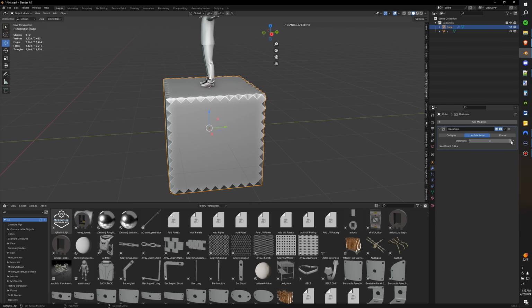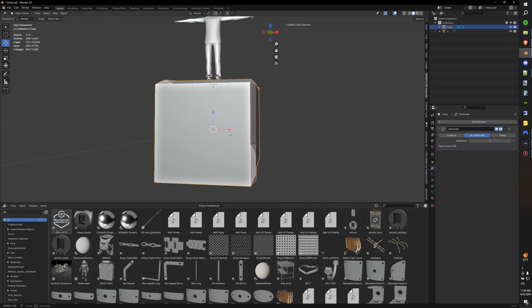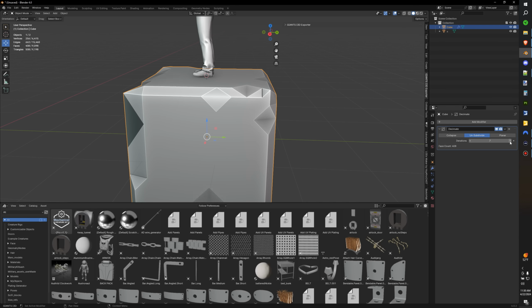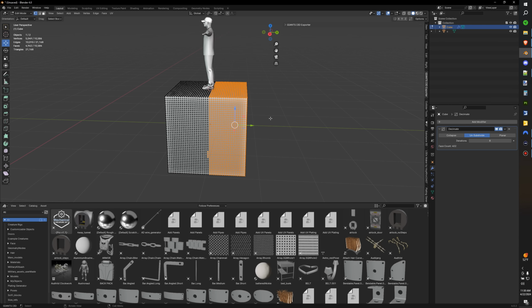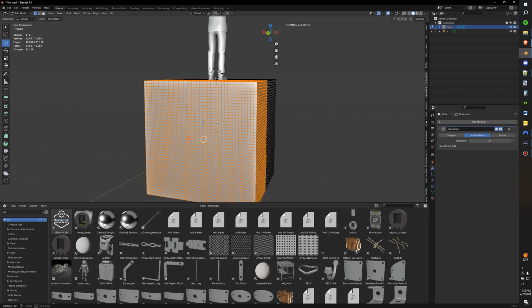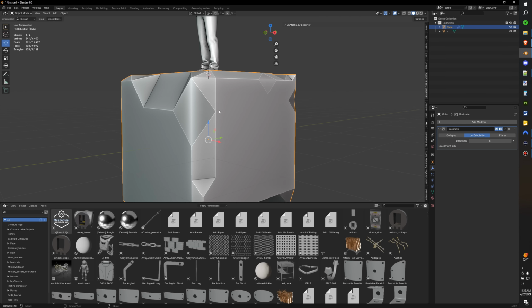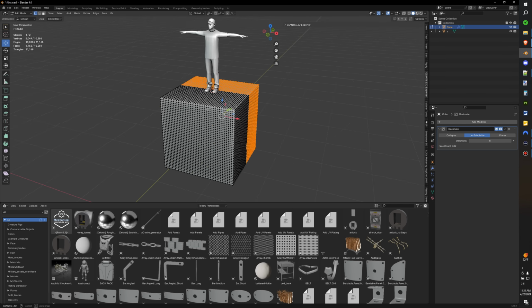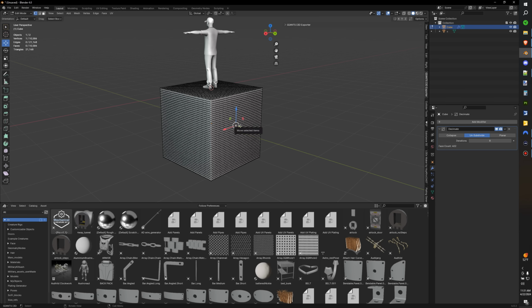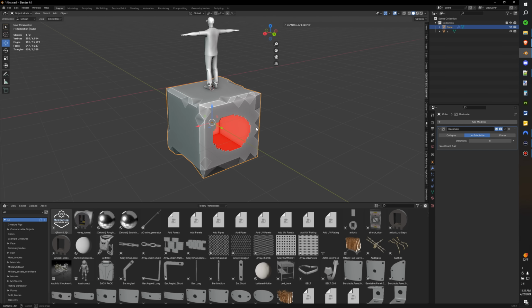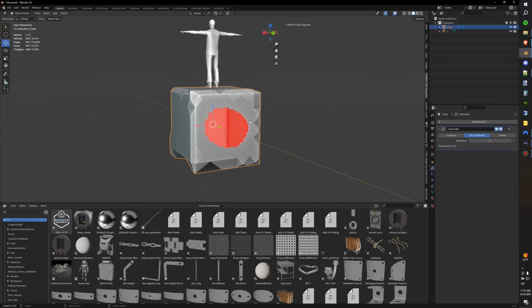So we could go all the way down to where we have so many iterations of this, and you can see what it's doing to the cube. It starts doing some wonky stuff. If you look at it in edit mode, it doesn't show anything because this modifier is being applied outside of edit mode. So if we were to go in and delete some faces or something like that right here, so delete, let's go vertices. Okay, now when we do that, you can see what the effect is there.